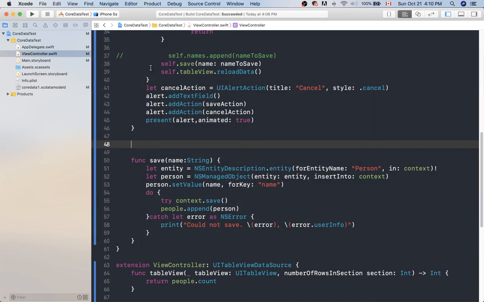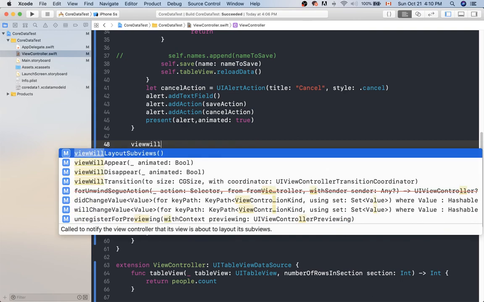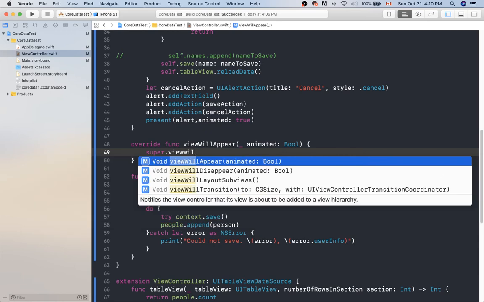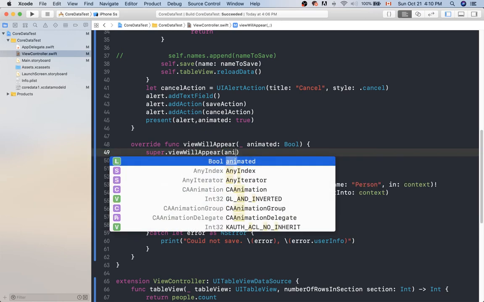When the application loads and appears, I will load some CoreData right there. So I will use viewWillAppear, super.viewWillAppear animated.